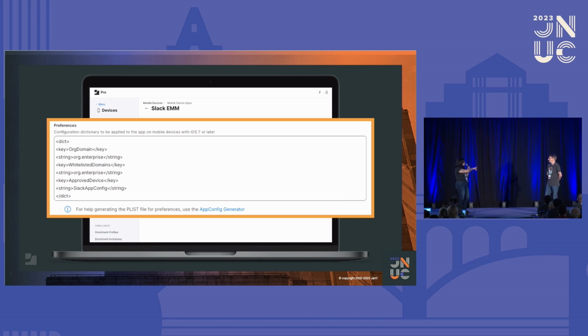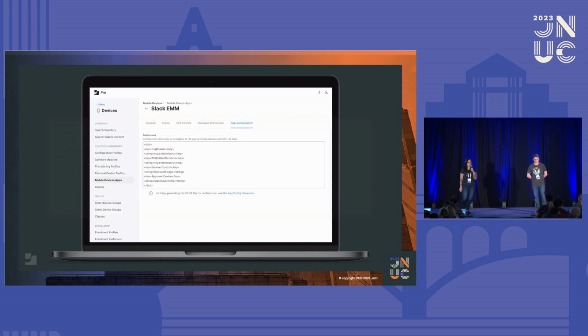It's a DLP consideration to copy paste between different workspaces. And you'll also see that approved device value of Slack app config. That's actually a value that the enterprise grid looks for from that application to determine if the device attempting the sign in is allowed to sign into your workspace. So this all comes from what Slack has provided to us. And then we just kind of had to figure out the appropriate way to format that in Jamf Pro for our deployment. If you want to hear more about that whole copy-paste DLP thing, go back and watch our BYO, How We BYO at Jamf session that happened earlier this week where we talk a bit more about our strategy there.